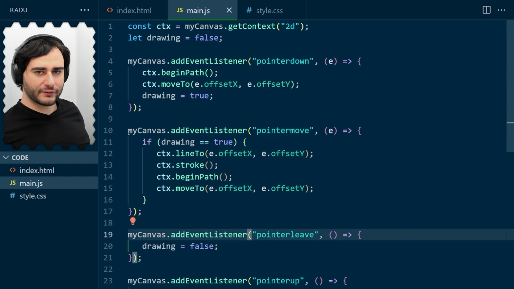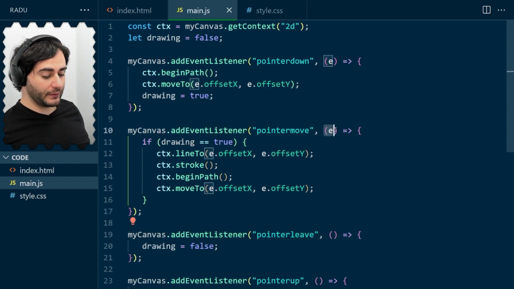So homework for you, try adding this event listener here, but then remove it when pointer leave and pointer up. And to remove it, you're going to need to give an actual name to this anonymous function here, because that's how the remove event listener works. So it's going to be a little bit more efficient if you don't do anything, just move the mouse around. It's not going to process anything.